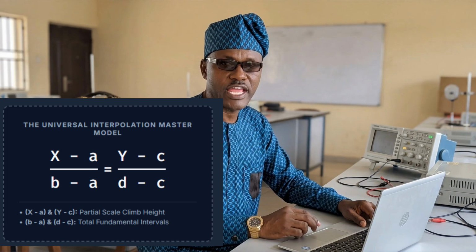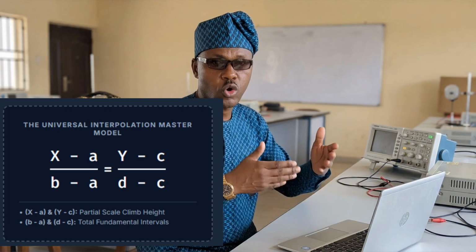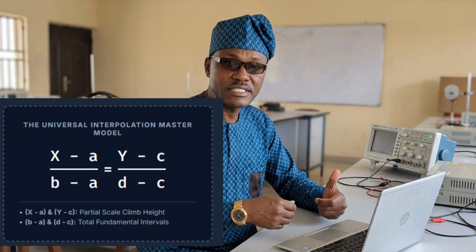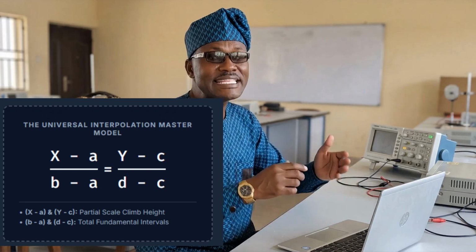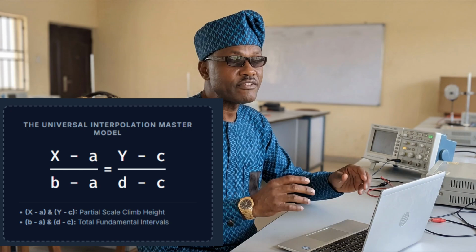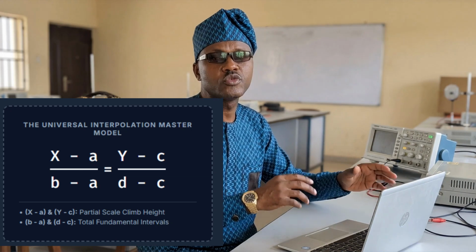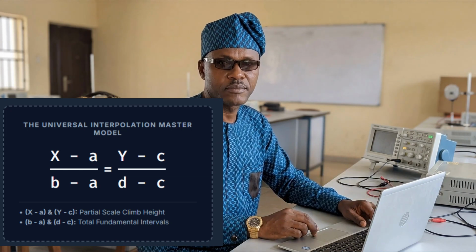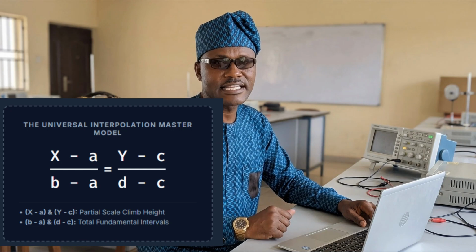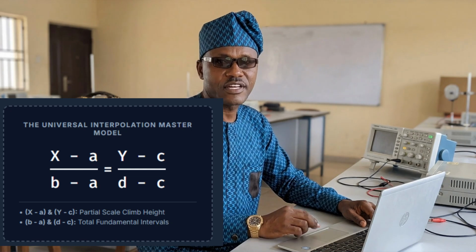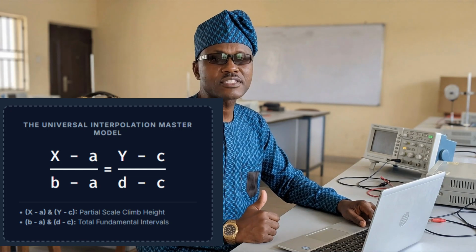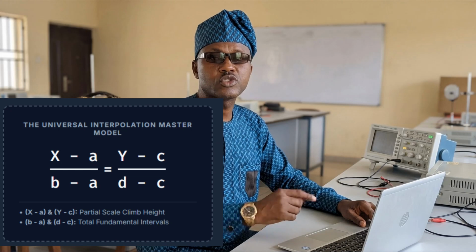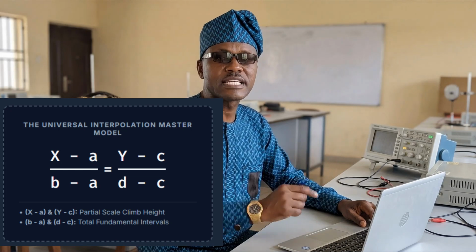Because this ratio of change remains absolute across all materials, you can use this blueprint to crack open any temperature conversion problem. Whenever you encounter a strange new thermometric instrument on an exam, don't panic. Simply isolate its freezing anchor, calculate its fundamental interval, and let this master ratio guide you straight to the solution every single time. Let's treat an example.